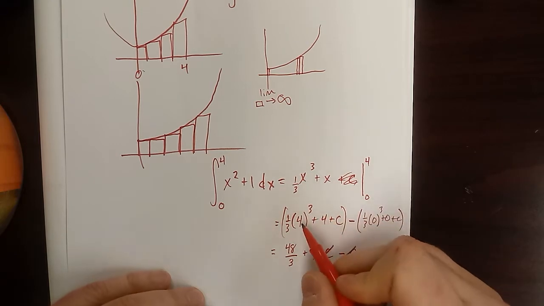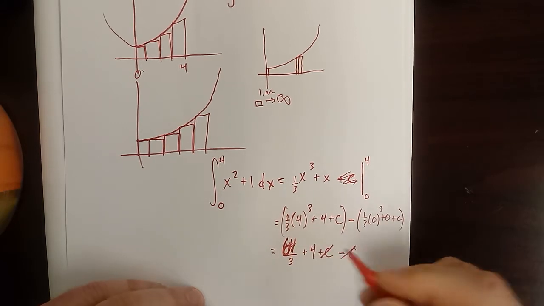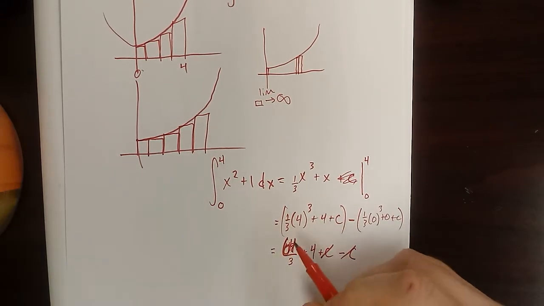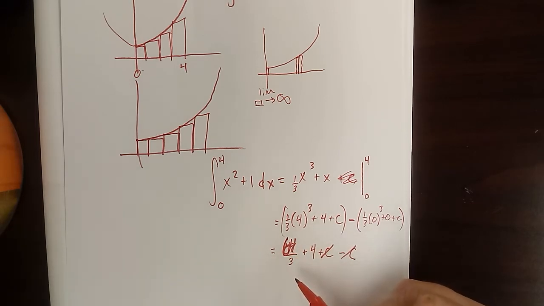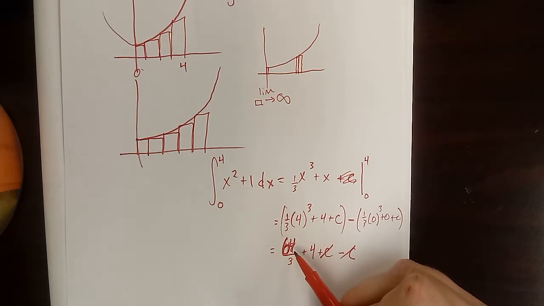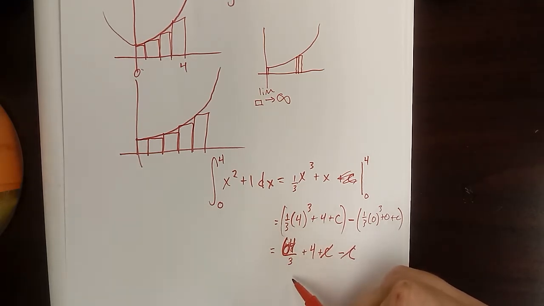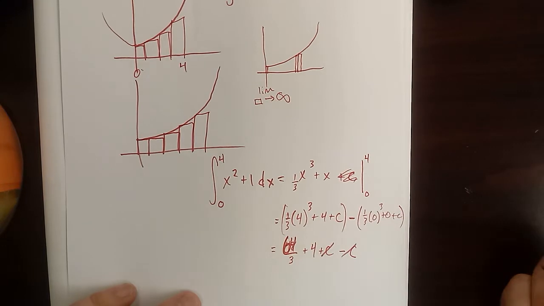Oh, wait, no, I messed up, because I did 16 times 3, not 16 times 4, that's 64. 64 over 3, okay. So, my bad, sorry. 64 over 3, I don't think that divides, because 6 and 4 add to 10. That's a secret for dividing by 3. You add the digits together, and if you can divide the digits by 3, then you can divide the whole thing. So I get 10 here. They don't divide. So 64 over 3 plus 4.